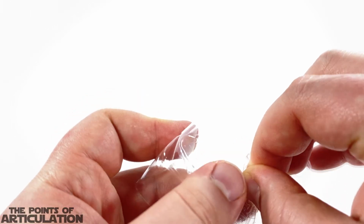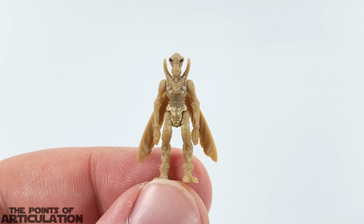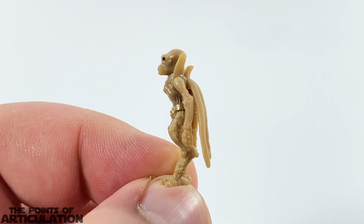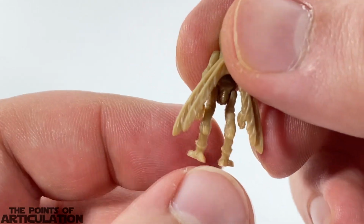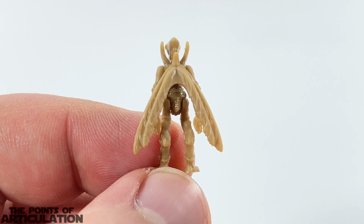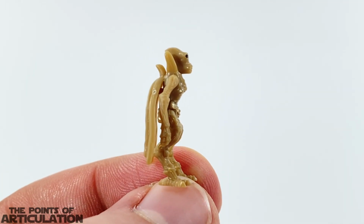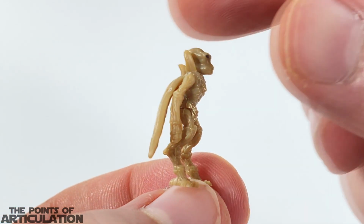Let me get the stand out. Okay. For the Geonosian, he looks fantastic. I love the mold on here. The head, the eyes are painted. We have a belt. I wish there was a little wash on him to bring out all these beautiful details, but I dig it. For the colors, we have 3: brown, black, and gold. For its height, it's 2.5 centimeters, or 0.98 inches, and for the weight, we're looking at 0.63 grams, or 0.02 ounces.